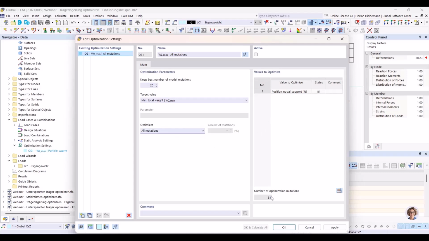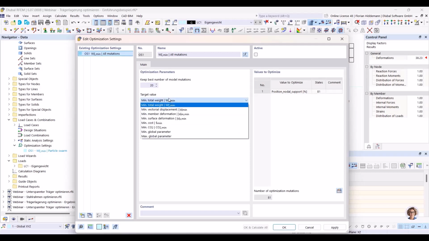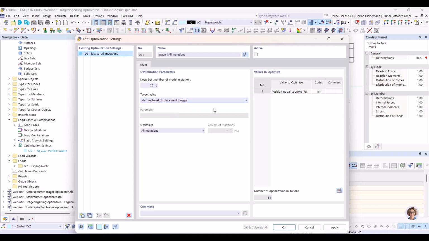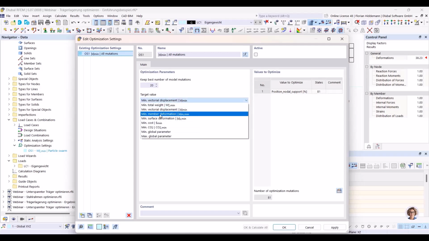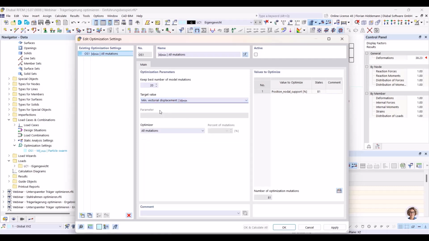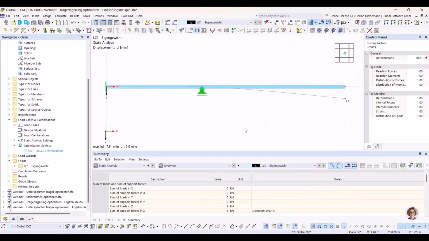So we want to calculate 81 optimization mutations, and the target value you can define here is the minimal vectorial displacement in the whole model. You could also choose the minimum member deformation here, but for this example, it doesn't matter if we choose the vectorial displacement. So I will accept and OK.